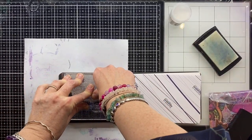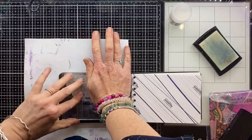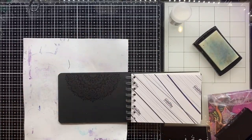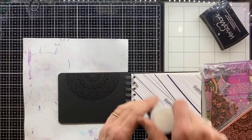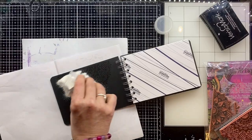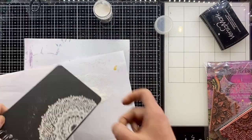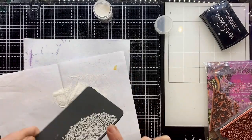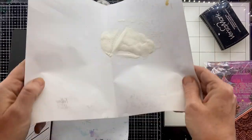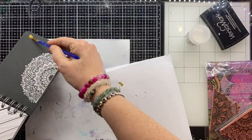And you know what? I'm so impressed by how much detail comes out on these. Sometimes, particularly if you're using the embossing ink, it's not always as detailed, but these are beautiful. And I thought with black, honestly, the contrast with white is going to be beautiful. So white embossing powder this time. And just look how that is. Just every time I look at that I think that's just so beautiful. It's so detailed. All that lacy pattern in the mandala.